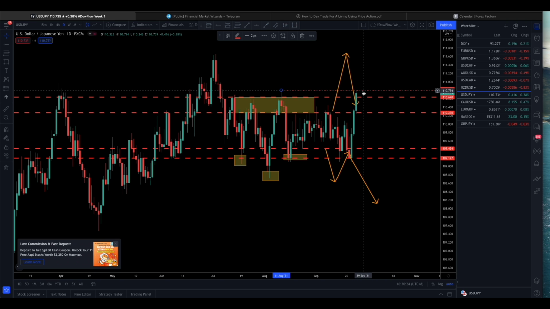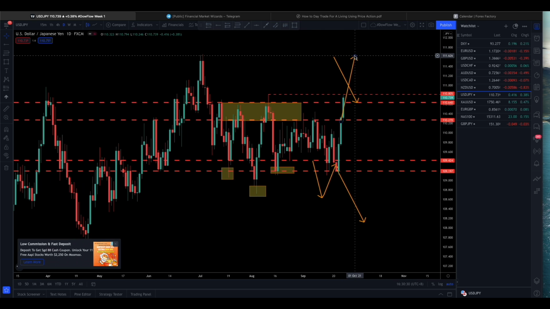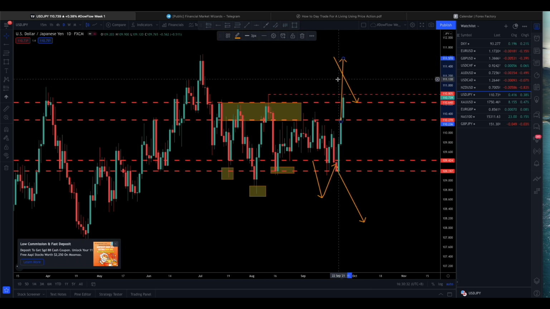If we get it next week, then you can look for a retracement back into this level, something like that. Probably like that. Close high, close high up, and then after that do a retracement back into the zone, look for a candlestick pattern, and then you go long. That's how I recommend you trade it. If not, price might just pretty much do something like this, go back into the range.